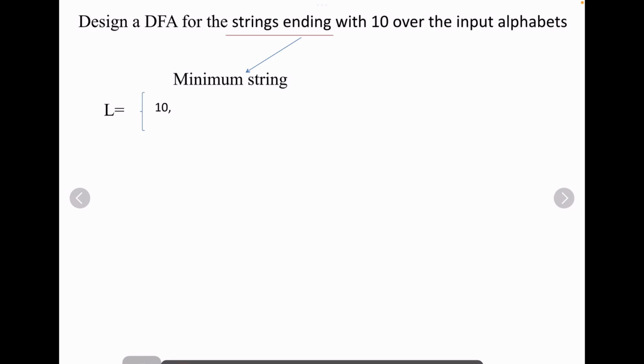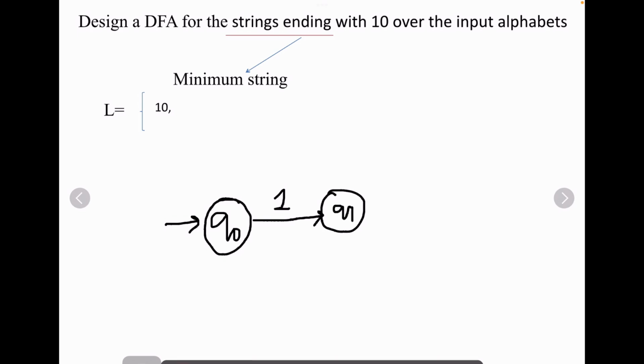Q0, which is the initial state, takes the 1 and reaches Q1. Then we have one more character, that is 0. We accept 0 and reach Q2, which we have to make a final state, since we have to make this a valid string, so we have to accept it.